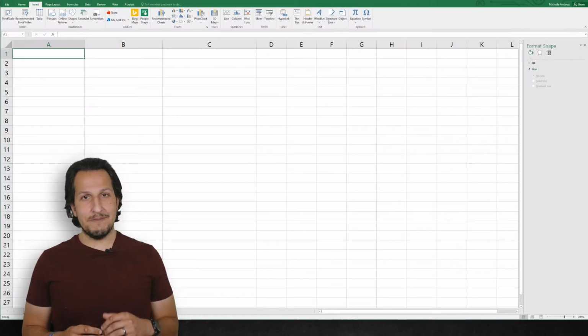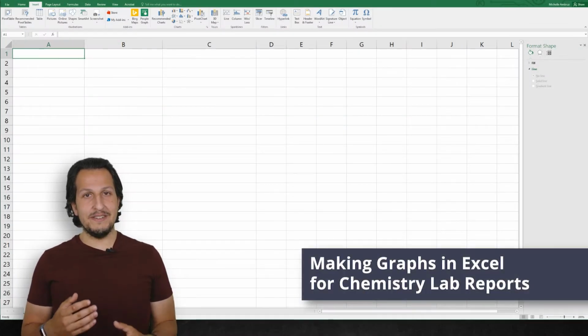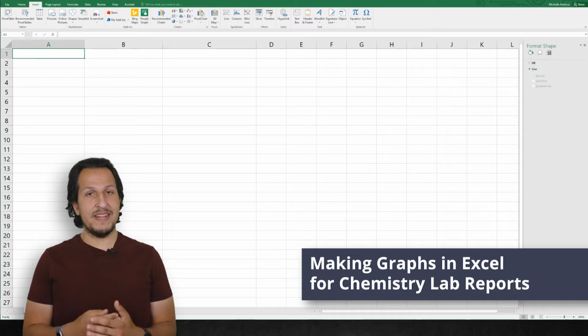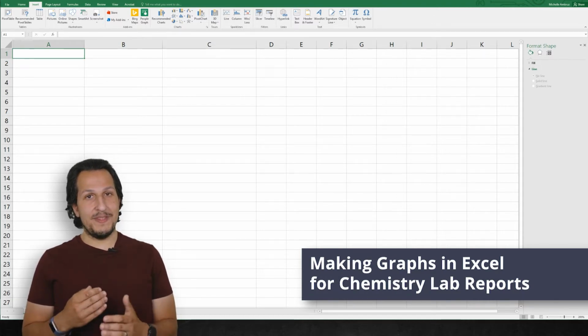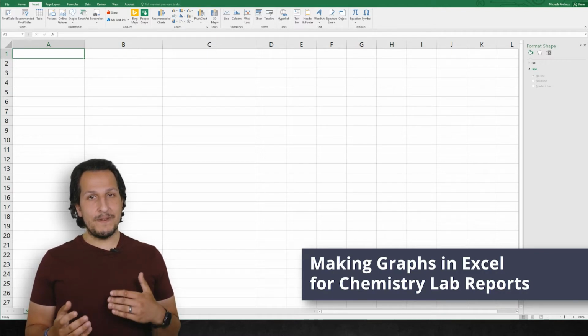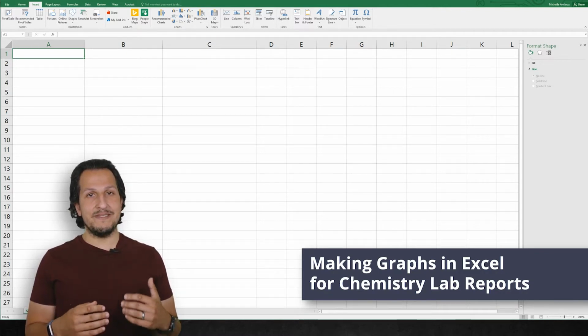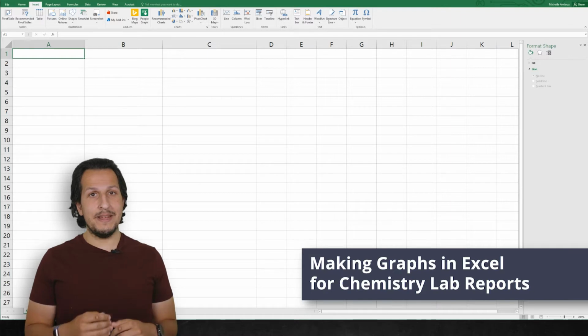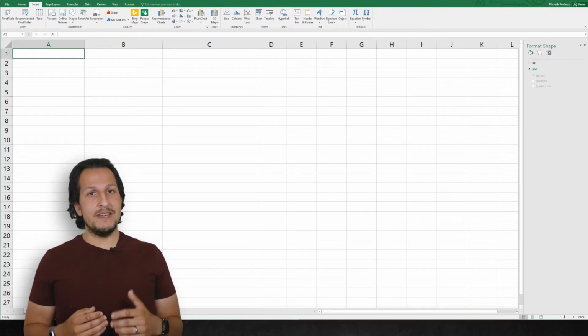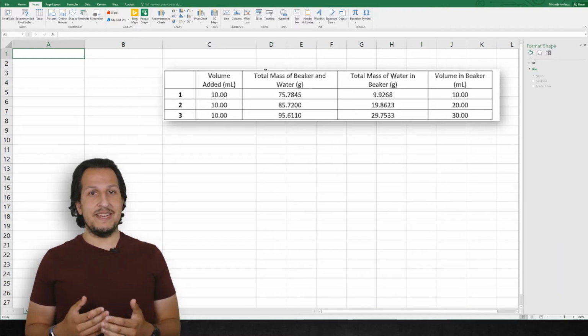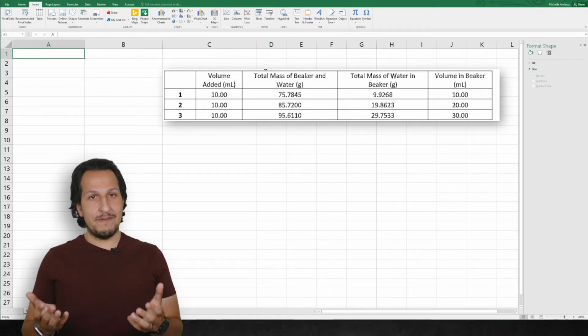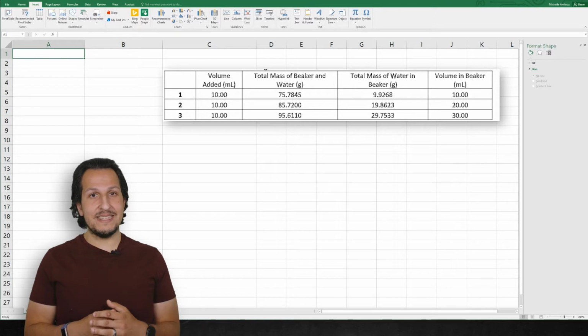Hello everyone. Today I'm going to do a short demo on how to use Excel to make plots and trend lines. The intent for this is that you can replicate it for this lab, for lab 2, and also for future labs, because being able to use Excel is something that's going to keep coming up. So what I'm going to do is use a set of sample data, like I'm doing it from your data set, and I'm going to make a plot and show you how to add all of the necessary accoutrements that you need to get full points on a plot.